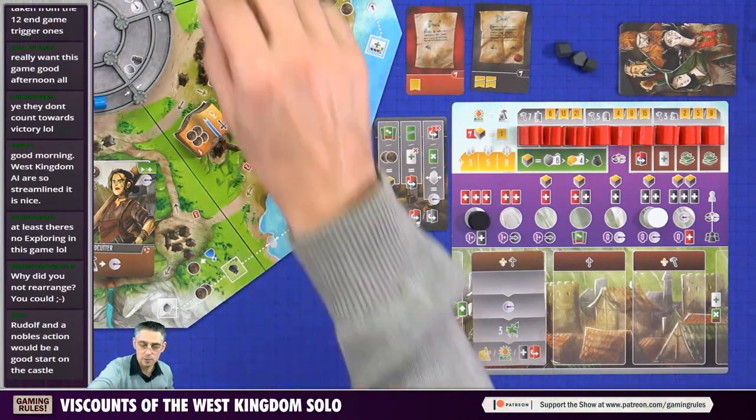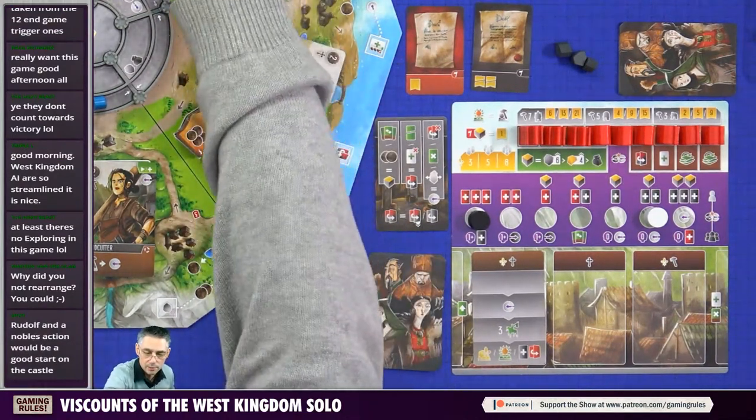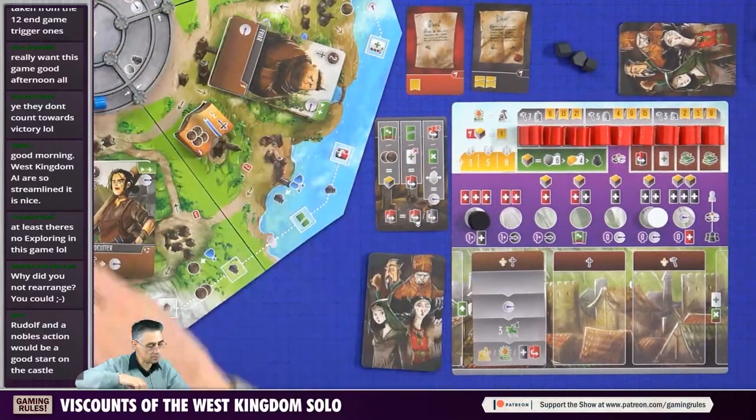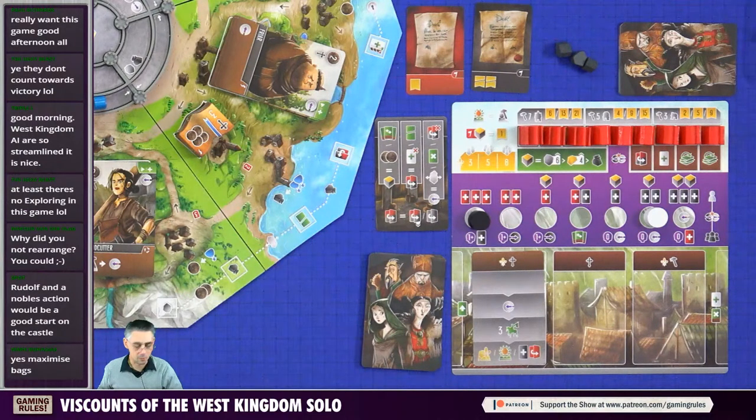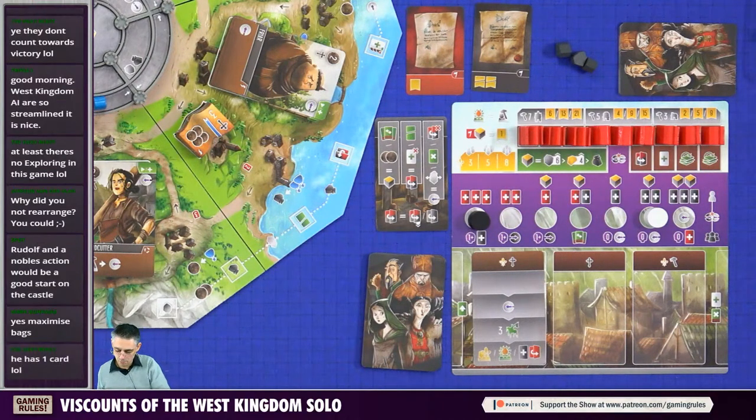I then move. I move two. Oh, I could have rearranged. Oh, no, I didn't have anything to rearrange. Could I have moved this to the end when I rearrange? I don't think you can, can you? Yeah, why didn't you rearrange? Rearranging only happened once in the multiplayer game, so I can't actually remember exactly how it works.